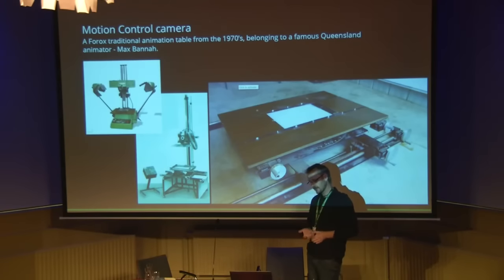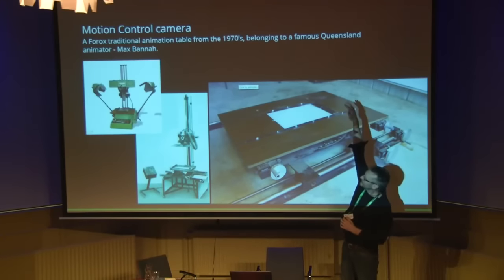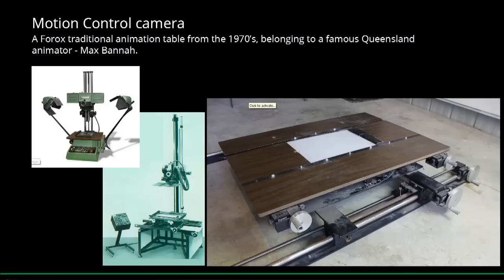He was a very famous animator in Queensland in the 70s and 80s, and he retired when I was starting to work at this university. And he had a really huge old animation table from the 70s called a Forox. It's from Germany, and it weighed a ton. It was probably about 12 foot high, the rostrum camera. Really big stuff. Took four of us to lift it.